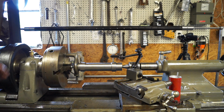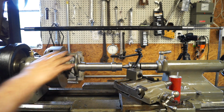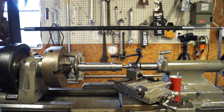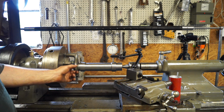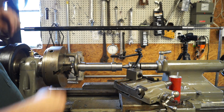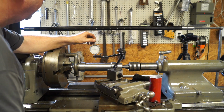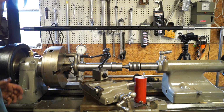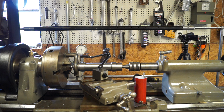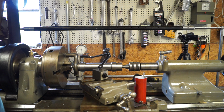So first thing I've checked here, since I've got an alignment thing here, and we're not going to do anything until we get everything set, I pushed the tailstock and the center together, and they were pretty close, and it may be 0.003 off. But right now if you look, we're at 0, and then we're just past 2, maybe 2 and a piece, a quarter thou low on that back side. And it's true. I'm going to crank it up and run it.